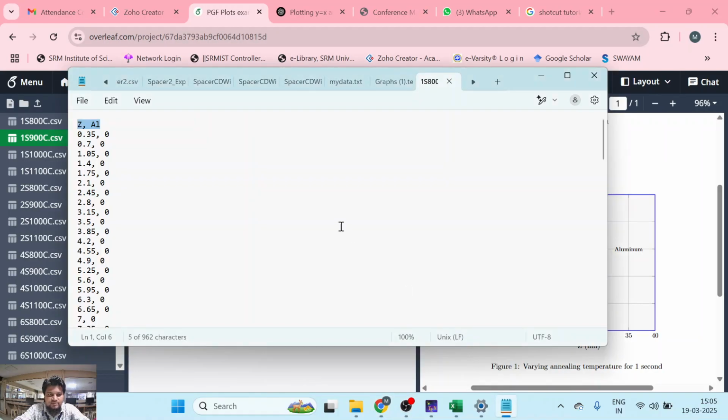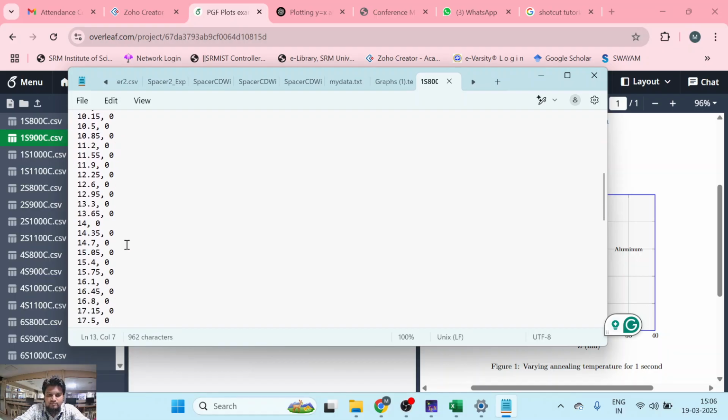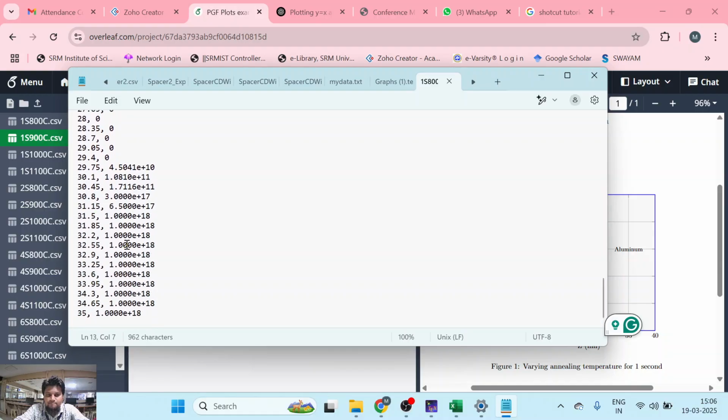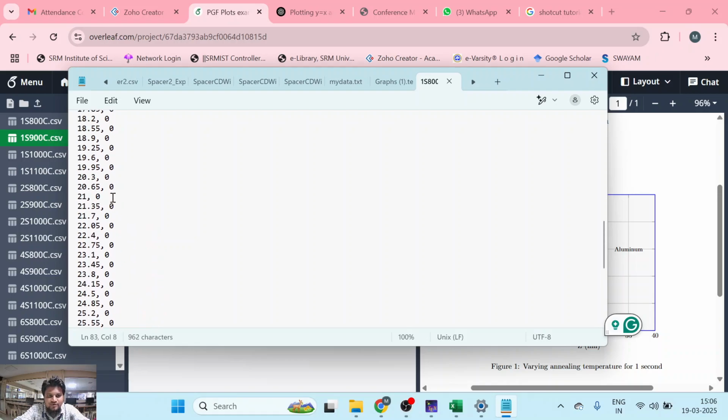So here it is Z and AL, that is the header line, and the rest of them are data separated by commas. So it is logarithmic type of data. It is starting from 1e18 to 0. Okay.